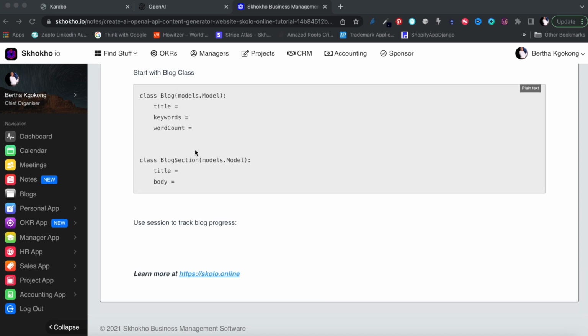And then we'll have blog sections, and the blog section will just have a title of the section and a body, right? And the title of section will be the subtitle inside of the blog, and the body will be the parts of the blog. So all the blog content will actually be inside of the blog sections, and each and every blog section will have a related field with the blog. So a blog will have a couple of blog sections that are assigned to it. So a blog class will have maybe 2 or 3 blog sections. And I think that will help us to break this down nicely when we're working with the AI.